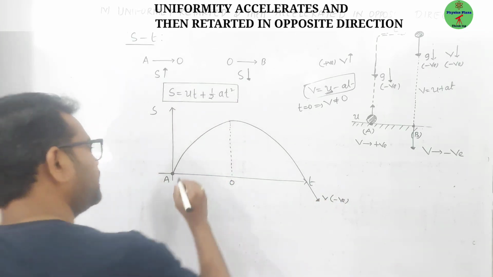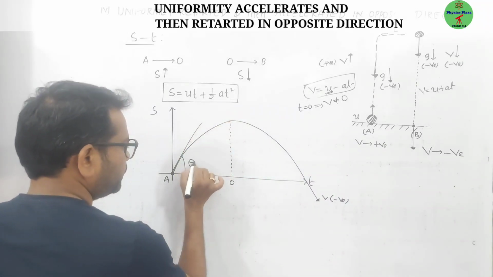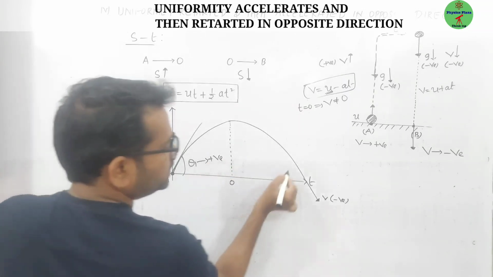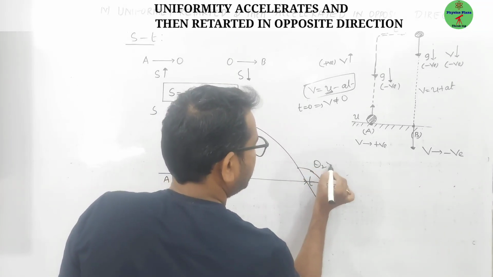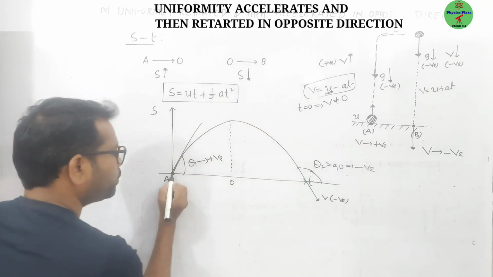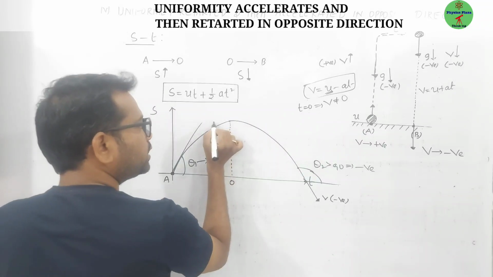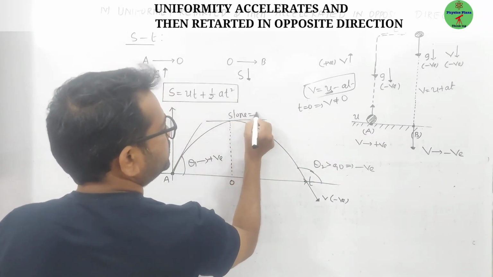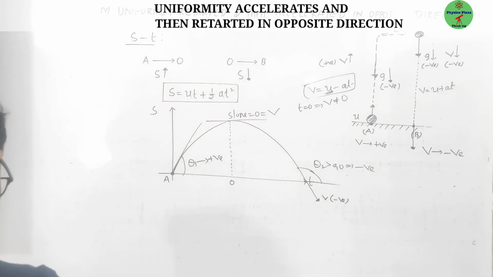Of course you can find here, if you can find the slope, this slope is theta 1, yes, it is less than 90 degrees, positive. Whereas here if you can find the slope children, this theta 2, it is greater than 90 degrees, so it is negative. So at the point of projection velocity is positive, whereas here it is negative. But at this point if you can see the slope, yes, this slope is going to be 0. Slope is nothing but the velocity.